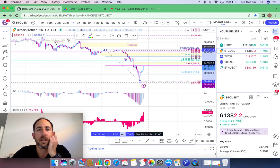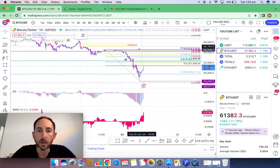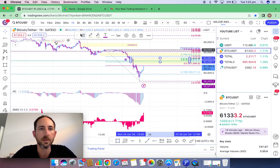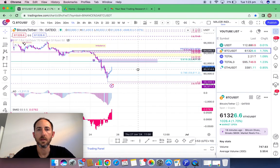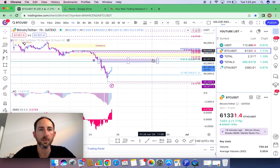So I think that it's going to be a really strong area of resistance where this price has fallen, rejected, left that liquidity grab and has fallen away. I'm just going to put a zone just for the sake of note. I still want to take that liquidity grab at the top of this point of interest, but I just want to have that for peace of mind that that is the area that I'm actually looking at. So I'll get rid of that 618. And so that's an area where I think we're going to find a lot of selling pressure once again.